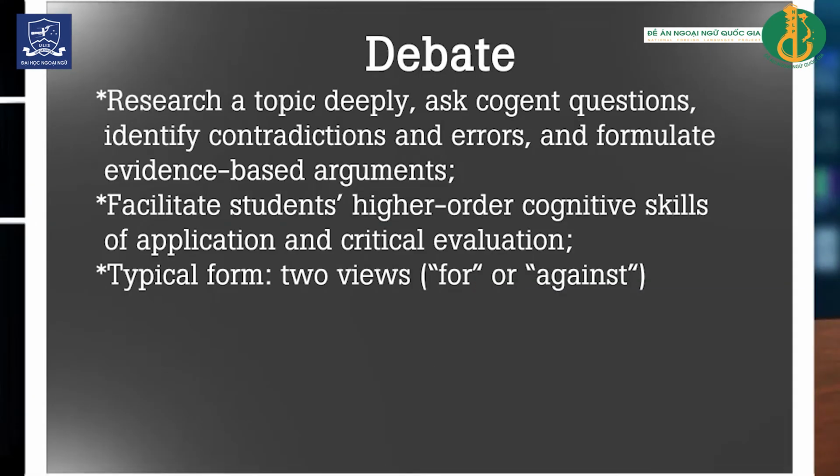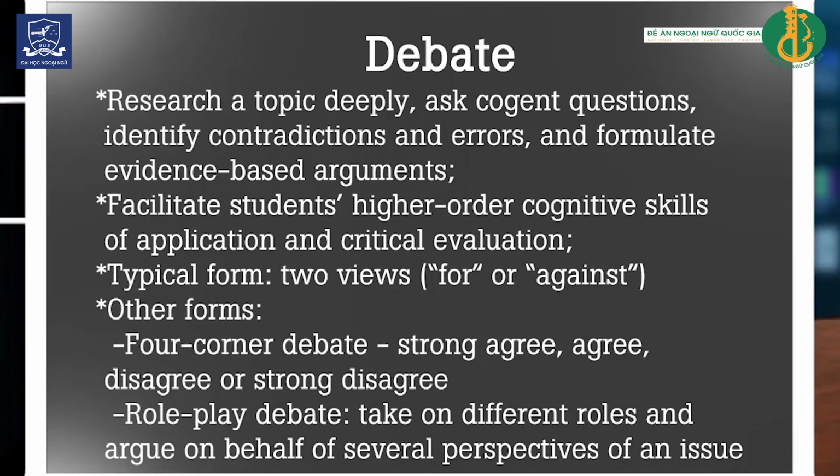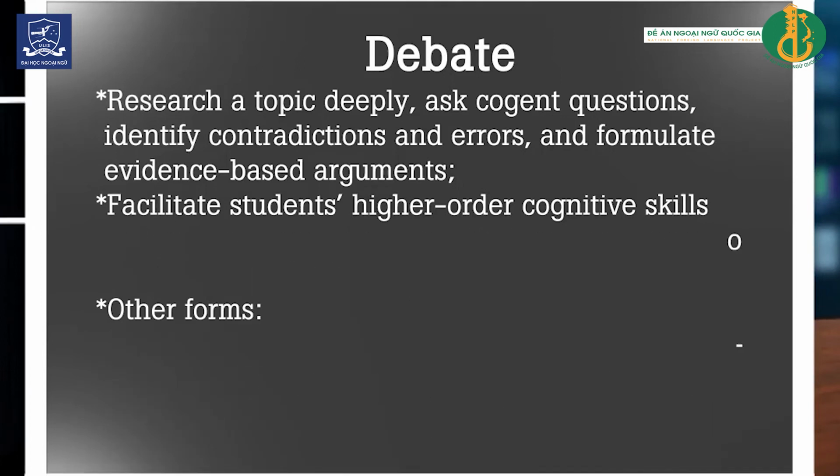As a typical debate presents only two views, for and against, other forms of debate can be employed as well. For example, four-corner debate, where the student may choose one of the four positions: strongly agree, agree, disagree, and strongly disagree on a topic to argue. And role-play debate, a format in which the students are assigned to take on different roles and argue on behalf of several perspectives on an issue.